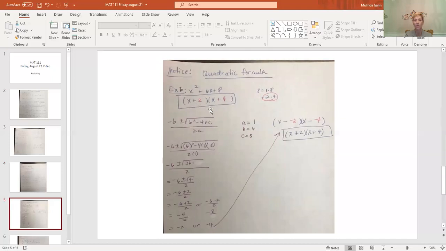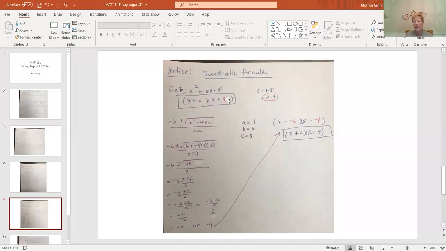Now, how did I know what to choose right here? Well, I went to the side. What gives you 8? 1 times 8 and 2 times 4. Okay. Now remember, because the signs match, I'm going to end up adding them when I multiply them out. So I need to add them and get a 6. Which pair adds to a 6? See, 1 and 8 adds to 9, so that's not the one I need. The 2 and the 4 adds to 6. So that's how I knew it was a 2 and a 4.